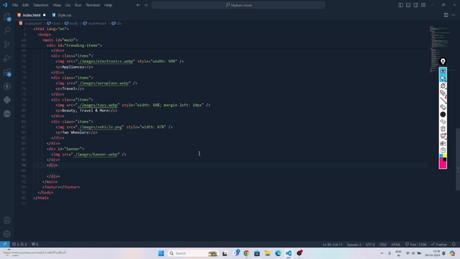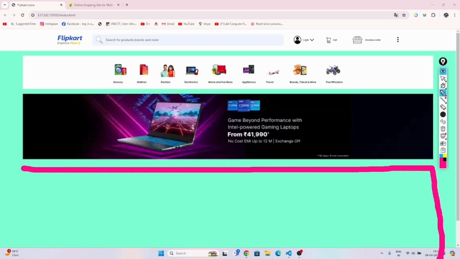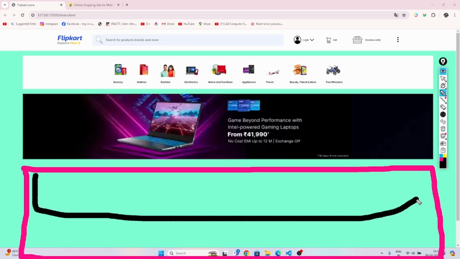Let's give it a class name, because I want 3 of these divs. Actually, what I can do is make a separate parent div, and inside this I can make 3 child divs.